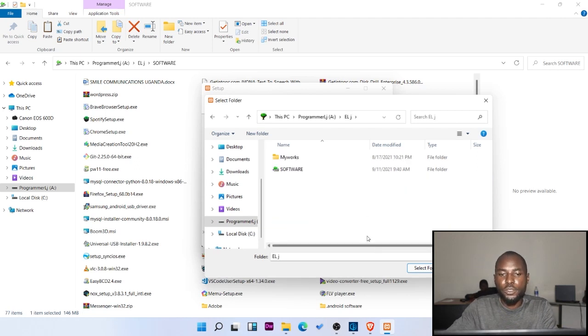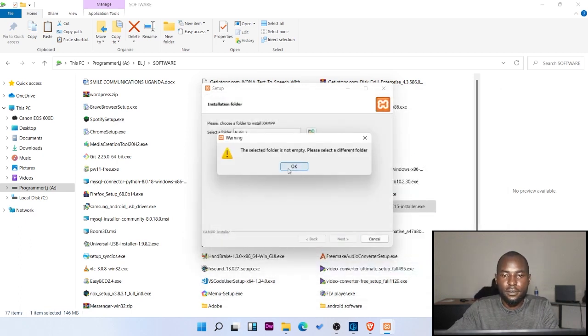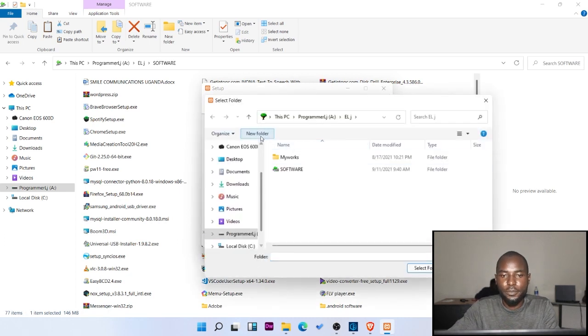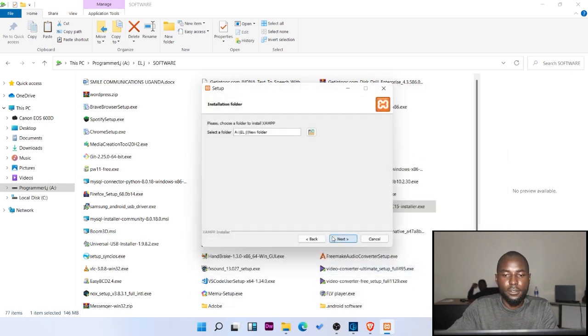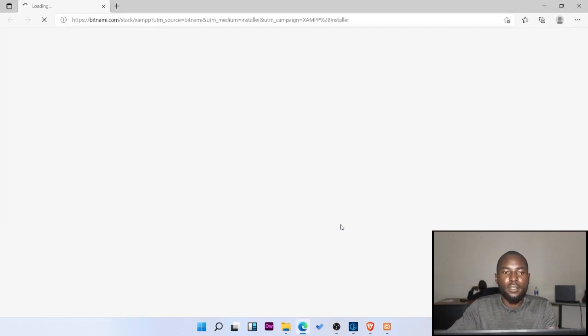So I've chosen my install location. I'll click next. It needs an empty folder, so I created a new folder for it there. Next. To prepare to install, it takes you to the XAMPP setup.